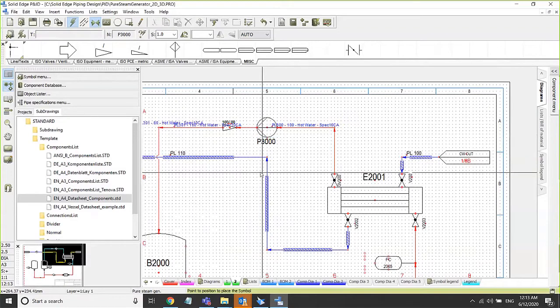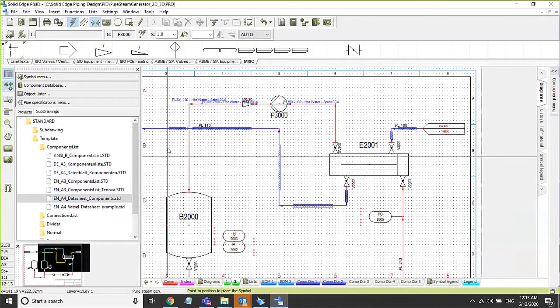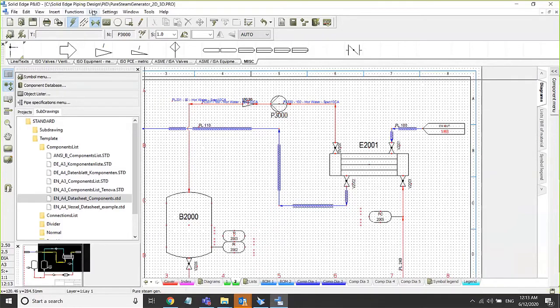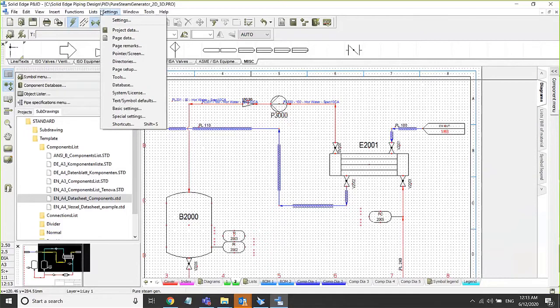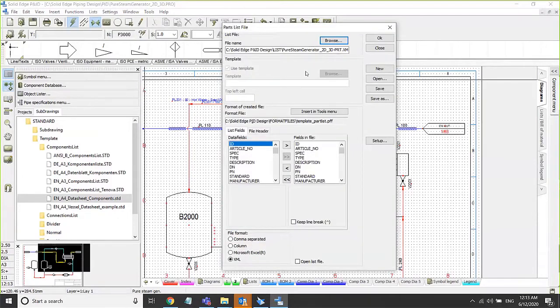So, let us see some of the external reports, in which formats we can generate the reports which can be shared to the outside world. Similar to the internal part list, we have the option to generate the part list, that's a bill of materials, in different formats like a comma separated file, an XML file, or an Excel file. You can also specify the properties which need to be included in the part list which you are going to generate.